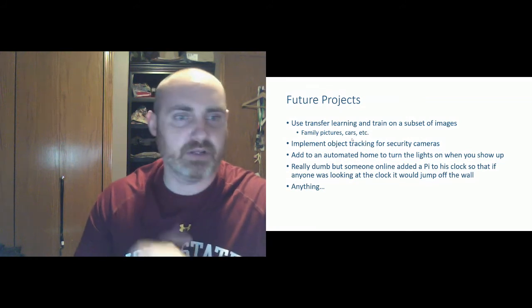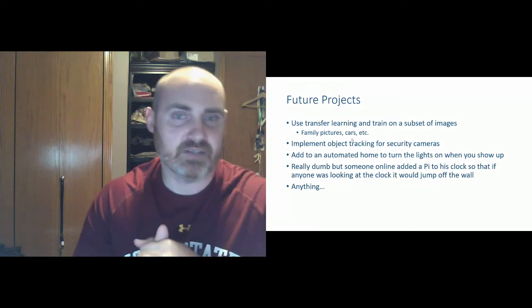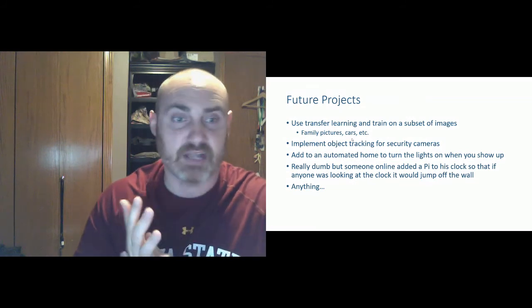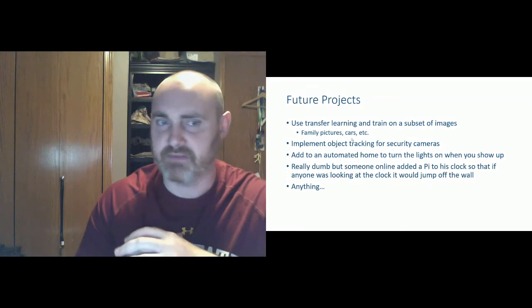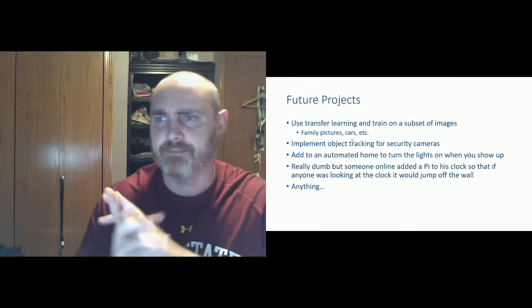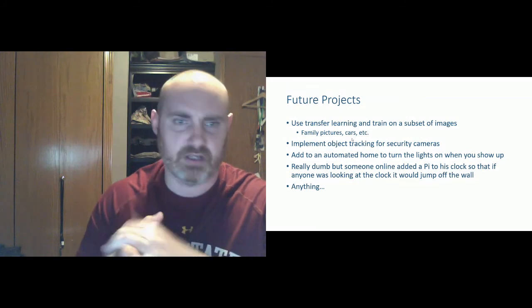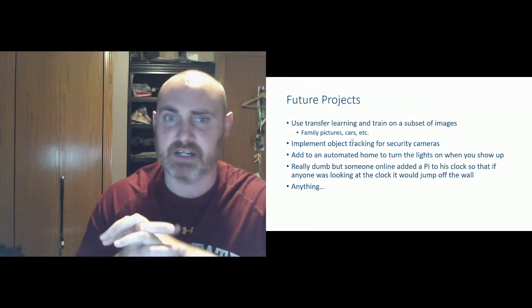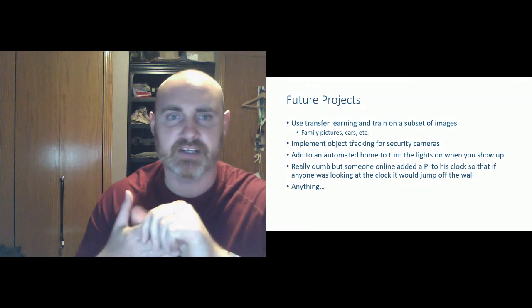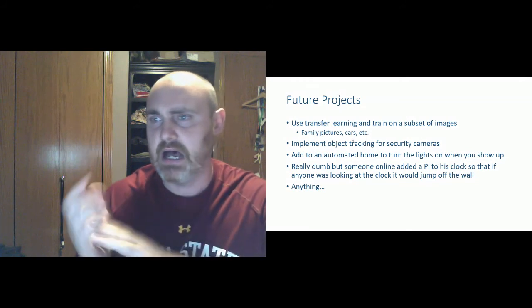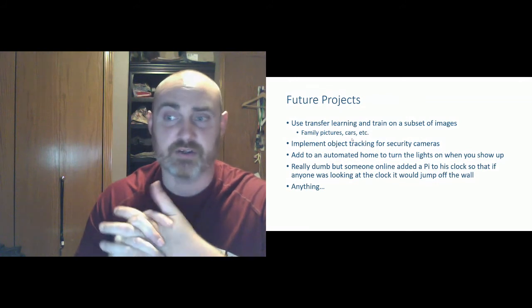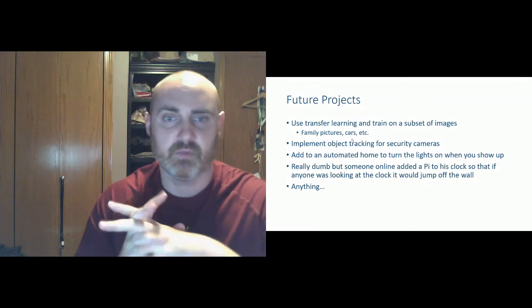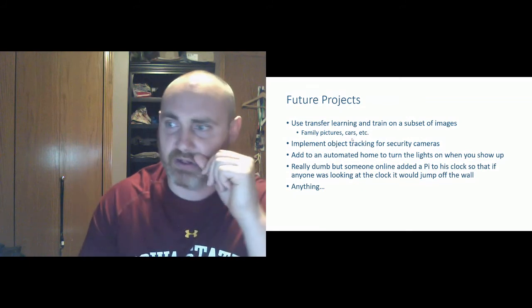You can also do it with people in your family. So if I wanted to have my Raspberry Pi set to turn lights on, so if I walk in the room, the light comes on. That'd be a way to do transfer learning without having to do all of the training. You can implement object tracking, which is what Leigh did in her project I based this off of. You can do home automation, turning lights on and off. Maybe my daughter never turns her lights off, so if I see a picture of her walking out, I turn her lights off for her.